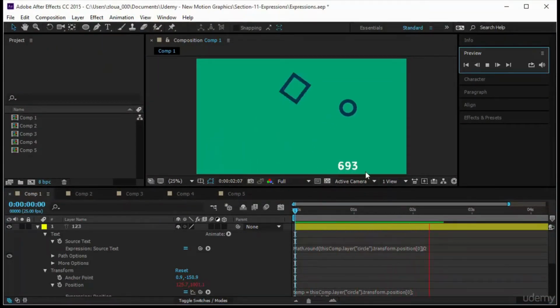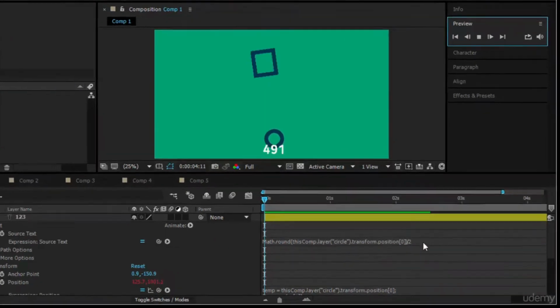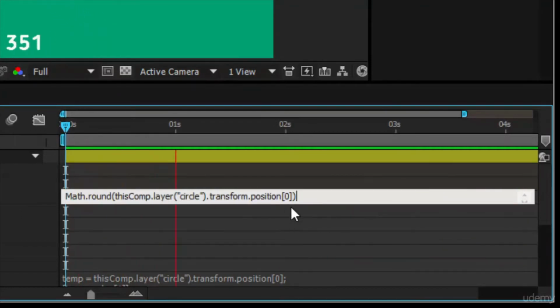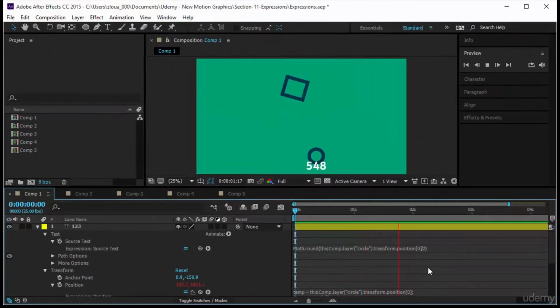And of course, there is the 0.5 that is appearing. That is because after I did the math round, I divided by 2. So it will display that value. But if I wanted to round after division, I will put the divided by 2 inside the math.round. Pretty simple. Just be careful about the parentheses at the end. If I click, here you are. Cool. Nice. So now you have all this, and notice we have very few keyframes.